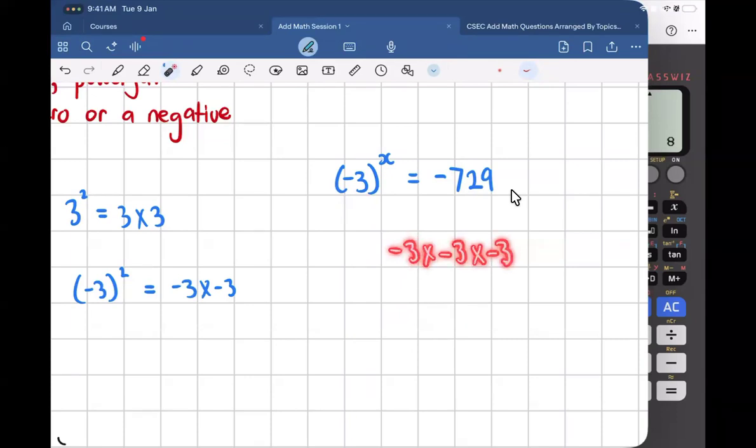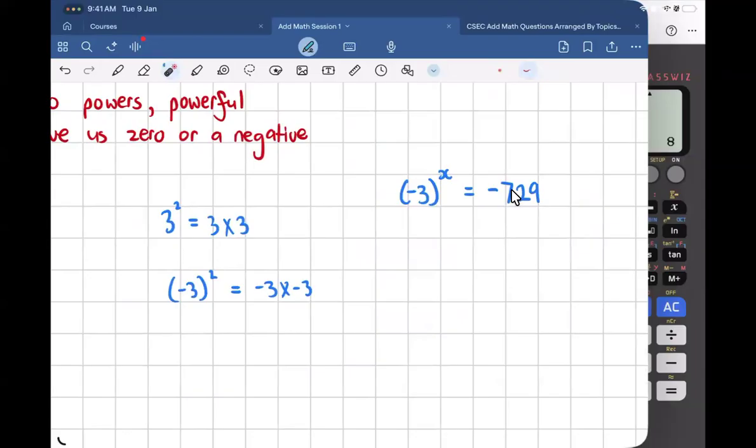Yeah, so this is the one situation where you could get a negative answer. But by itself, could a positive base ever give you a negative number? No, sir. And Serena, I want to explain that back to you again. So Serena, unmute again. I'm seeing that a regular positive base can't give us a negative number because, doesn't powers mean what by what? Think about it. If I have 3 squared, doesn't that mean 3 by 3? Yes, sir. If I have 3 cubed, doesn't that mean 3 by 3 by 3?